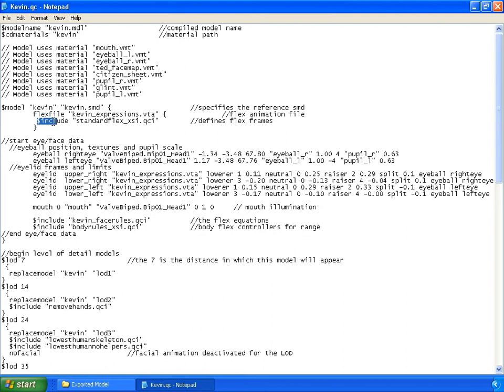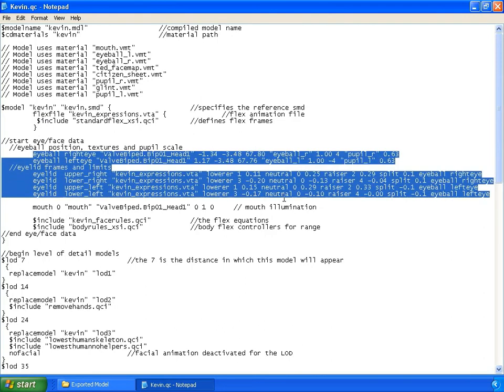And then I have include standard flex XSI, which defines the flex frames. So like frame 25 is byte, and that's all it does. It just tells FacePoser which frames are what. And then below that, we start the eye and the face data. This information contains the eyeball position, the textures, and the pupil scale.